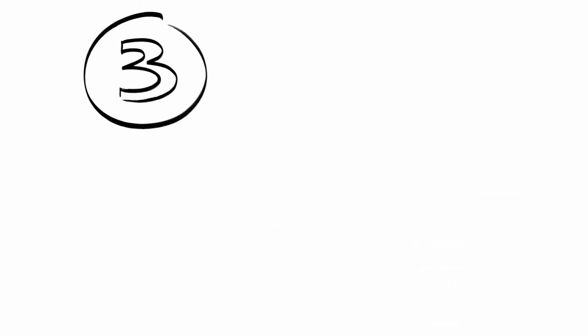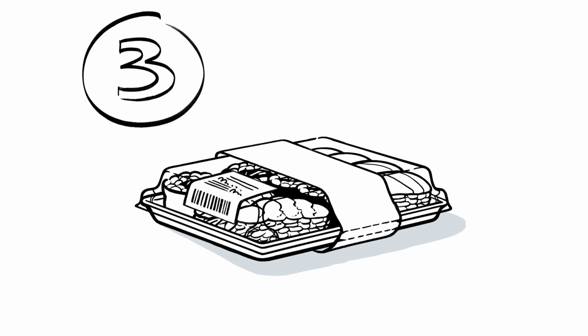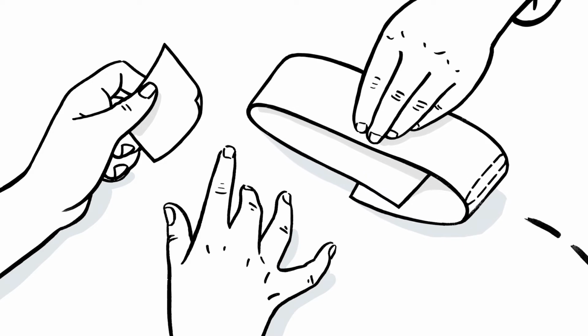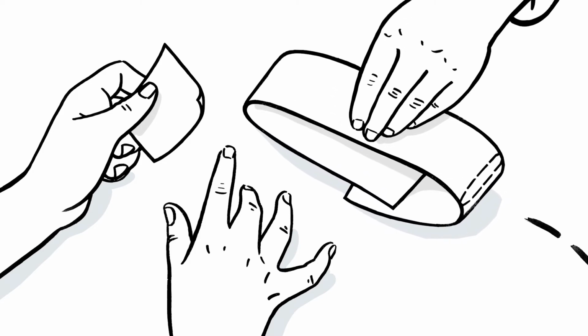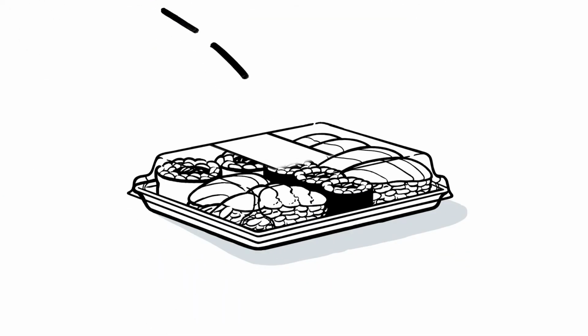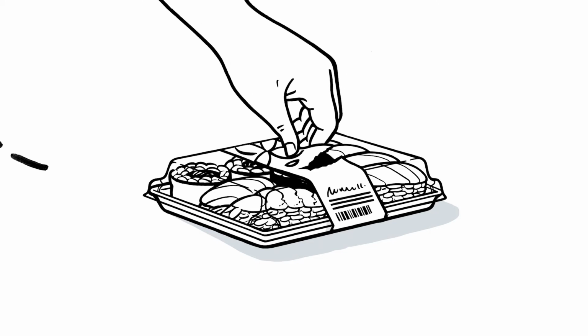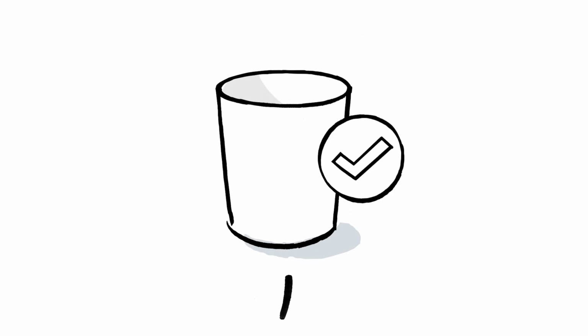The third type is end packaging with cardboard sleeves combined with adhesive labels in the convenience food segment, as with sushi, cheese, and salads. These elements are frequently applied by hand and in multiple steps. This takes time and material and requires an unnecessary amount of manual handling of the product. Banding offers the advantage of automated packaging. The bands accommodate high-quality printing in your design, and countless material variants are available to suit your product. Variable information such as the expiration date and barcode can be applied during banding. Bands are easy to open for the end customer, a clean and appealing solution without adhesive residue and with minimal material usage. Here again, banding means reduced material usage and waste and therefore lower costs.